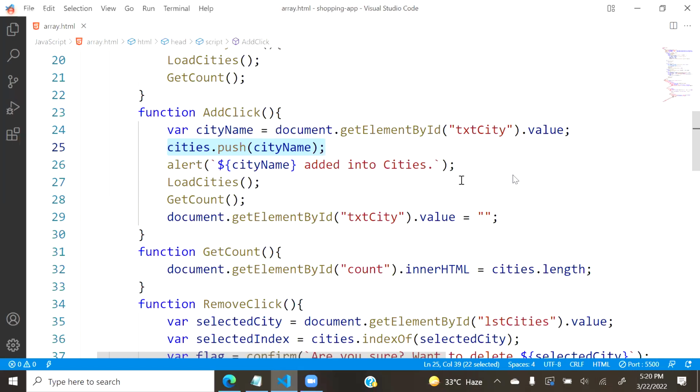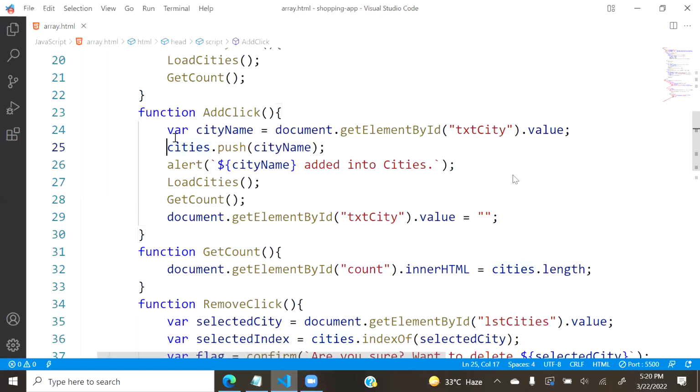So let's see. Now here, while adding, what we want to do is, before adding, where this adding push is done, we have to verify whether that item is already there or not. How to verify whether that item is already there in the list array or not? What is the command we can use? Already we learned searching. For searching, we can use find, filter, indexOf, lastIndexOf, right?